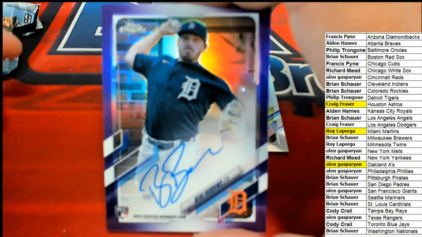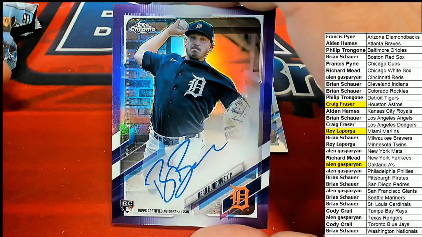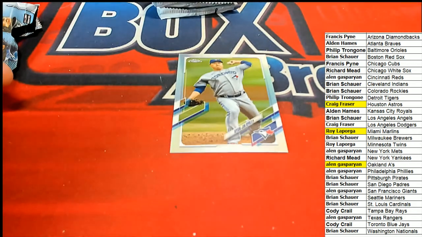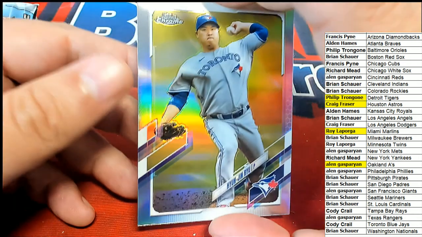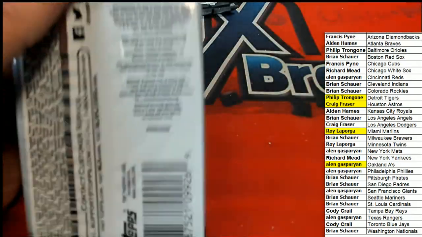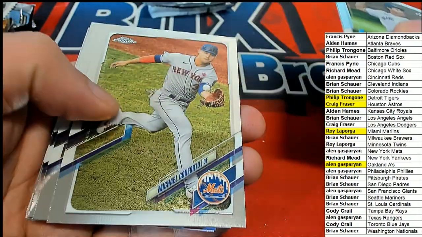Six of 250. So there you go. Congratulations with the Burroughs auto in the rip, Philip T. Numbered to 250. Boom. The new guy. Oh, yeah. That new blood. And then let's see what we get for our final auto coming up. Good luck, everyone. Final auto is coming up.